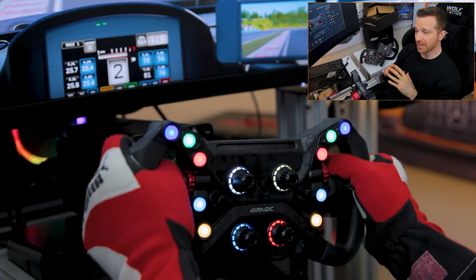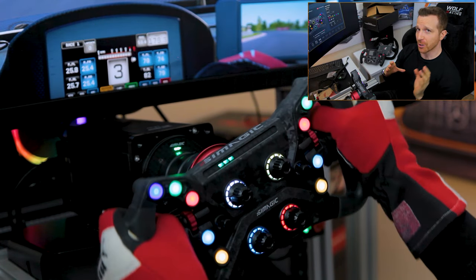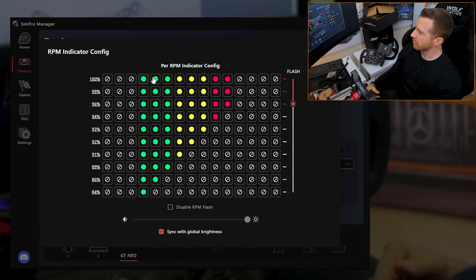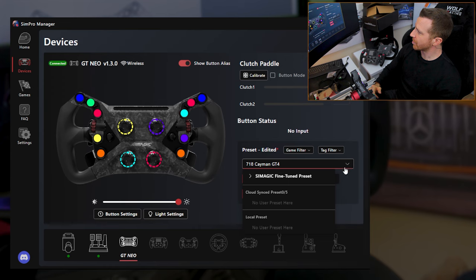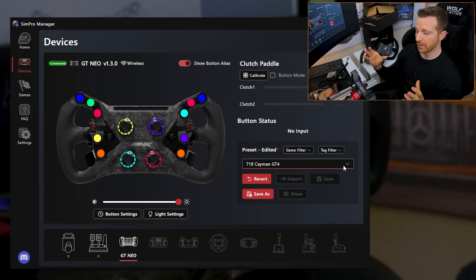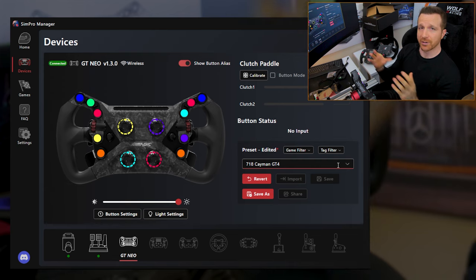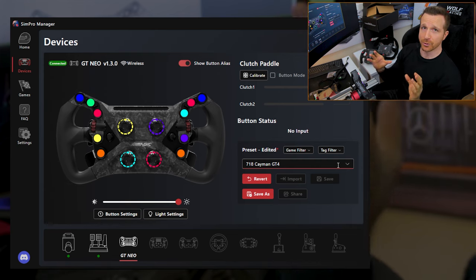I mean, having ABS and traction control feedback is actually very good, especially if you don't own one of the Simagic haptics. In addition to that, you can have your light settings for your RPM indicator, pretty standard. And another good thing is you can actually save certain profiles. So if you're driving a particular car, you want the lighting to be a certain way, just save your profile and use it whenever you want.